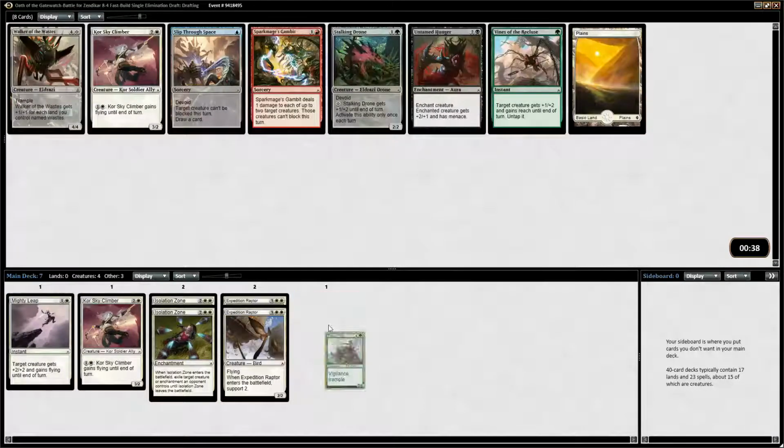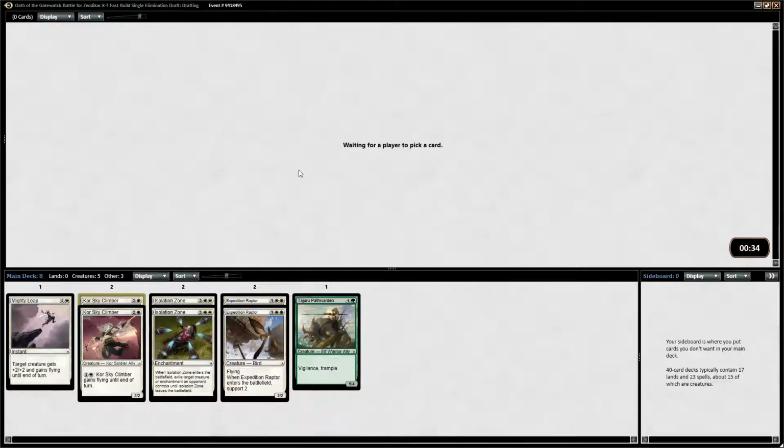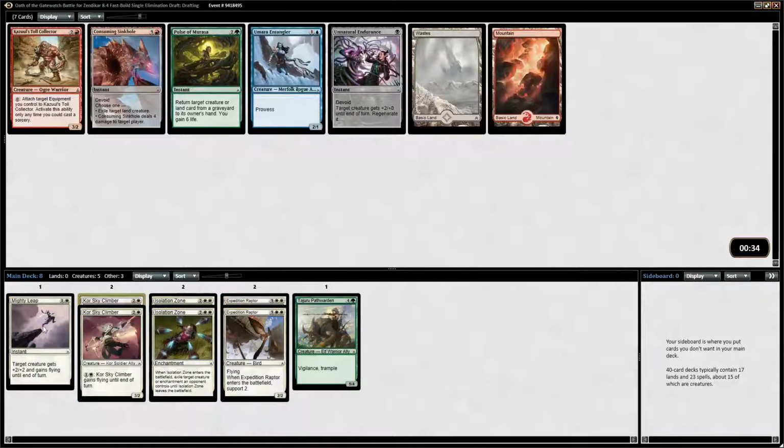Don't know if we're actually going to end up there, but and then here's another Sky Climber, obviously, over the Stalking Drone. Pretty much mono white right now, and I'm not mad about what we've got going on. I mean, I would obviously like to get some 2s, but yeah, again here, there's nothing really that I like.